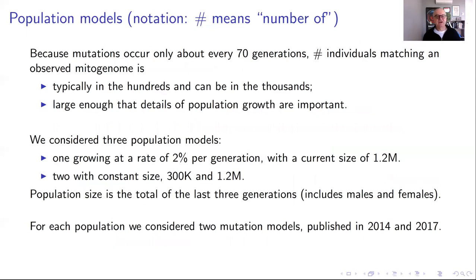Because mutations occur only once every 70 generations, there can be hundreds — maybe even thousands — of individuals with the same mitochondrial DNA sequence. If you go back through your maternal line, even tens of generations, that ancestor is likely to share your mtDNA sequence, and all maternal-line descendants of that ancestor are also quite likely to share it. A consequence is that the details of population growth, migration, and other characteristics become important when going far enough back in time — and that's a key reason why presenting this in court becomes difficult.